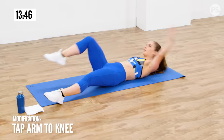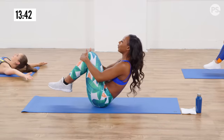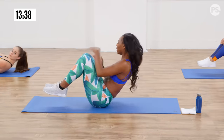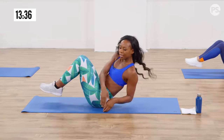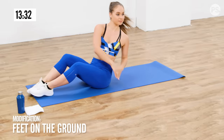Five, four, three, two, and one. Hold it here. Now I want you to rush and twist it out. Twist it out. If this is too challenging for you, put your feet down on the floor.